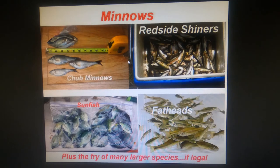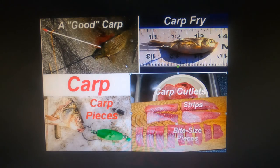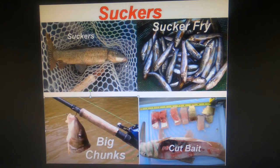And there are baits that are specific to either freshwater or saltwater. And from freshwater, there's a lot of different kinds of minnows that we can get, many different species. Again, make sure they're legal to use, because more and more of them are protected. Now, in Utah, I use mainly chub minnows, redside shiners, and fathead minnows. The baby sunfish shown are not legal in Utah, but they make great bait wherever you can get them and wherever they're legal to use. Some larger species also provide good baits with their young, like the carp. Carp minnows are great bait, but they're also widely used for cutting up the larger ones and using either chunks or strips for bait. Ditto for suckers. The young make great minnow baits, either whole or in pieces, and the larger ones catch big cats when they're cut up into chunks or strips.